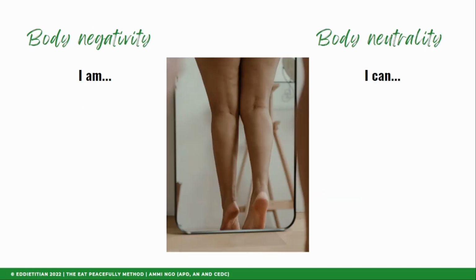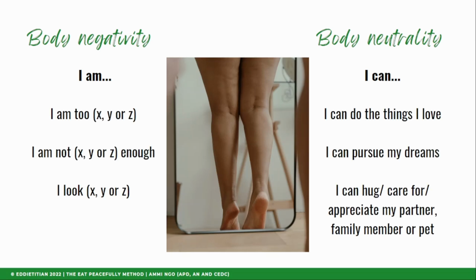Another really helpful way to challenge our inner body critic is turning I am statements into I can statements. And this can sound like I am too XYZ, I am not enough, or I look XYZ. And how we reframe that is to sound more like I can do the things that I love. I can pursue my dreams. I can hug, care for, and appreciate my partner, family member, or pet.